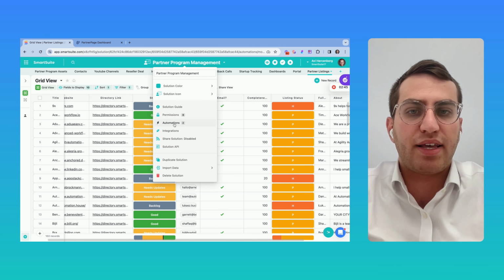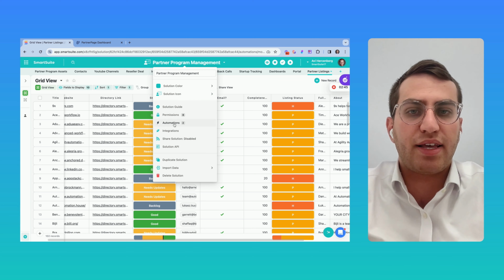Now, how does that automatically send an email, and how does it know the details? Let's take a look at the actual automation to see how I built this out. In automations in SmartSuite, I built a simple automation that says: in the table of partner listings, which was the table we were just in, where the email field type is equal to yes, that's the trigger. Anytime this condition is met, we're going to go do something. What we're going to do is the action over here.